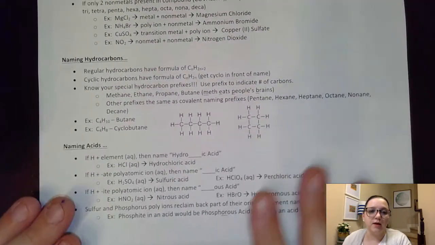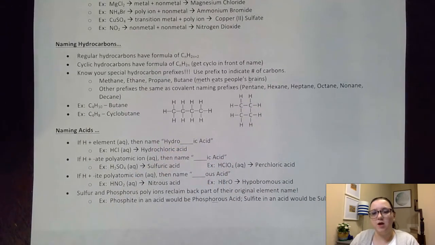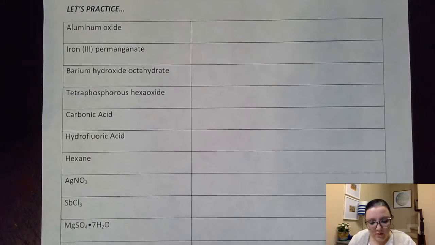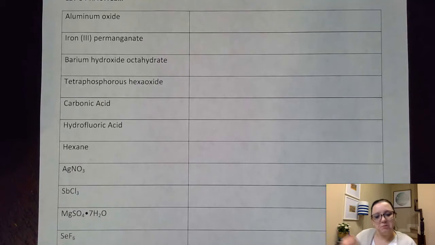But also down here, I put a refresher about acid naming and formula writing, because I feel like that was another area that was tricky for some students. As well, I put a section about naming and writing formulas for hydrocarbons. I know not all schools do hydrocarbon naming and formula writing at the pre-AP level. My school does, but I will show you how to do those so you can feel confident if you saw any of those kinds of examples. So I'm going to roll through some practice with y'all so we can refresh our memory and make sure we know how to do this.